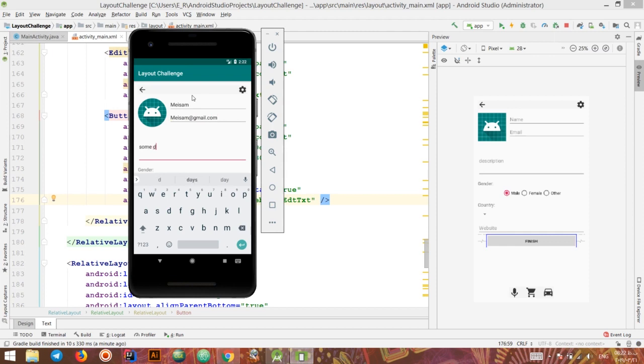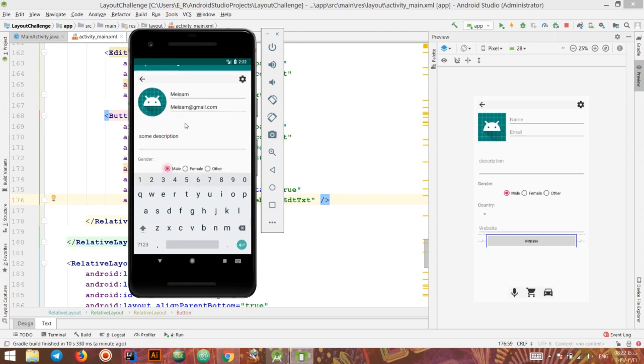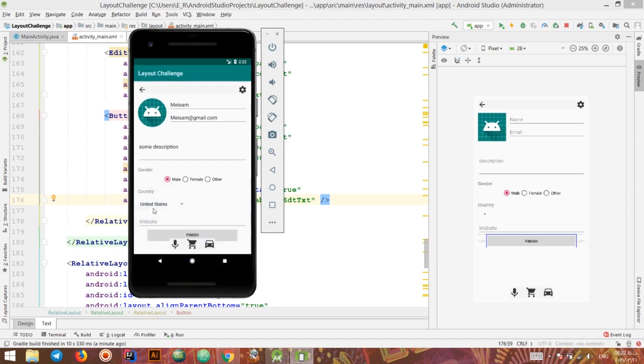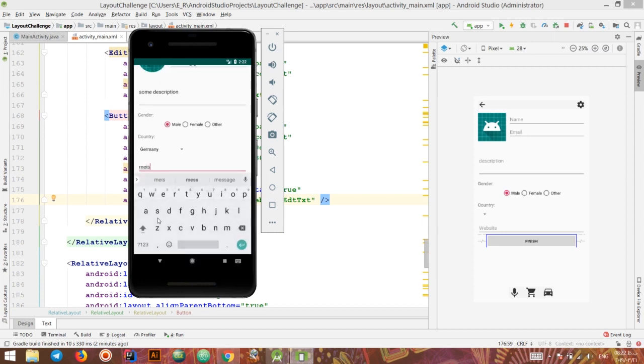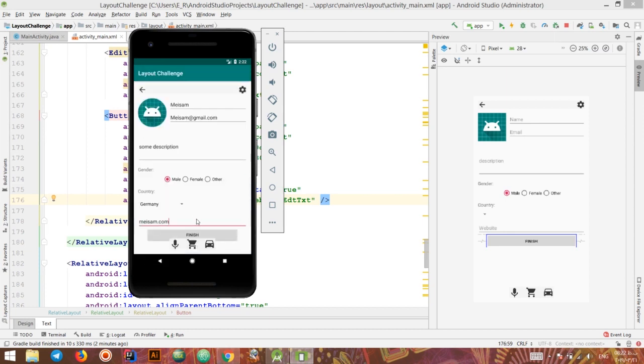Description, mail. Let's minimize the keyboard. For the country, let's say Germany. For the website, maysam.com. And now if we hit finish, we can see our toast message, which is the user's registration detail.